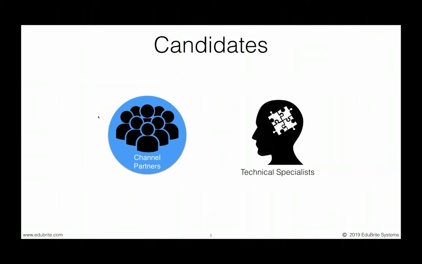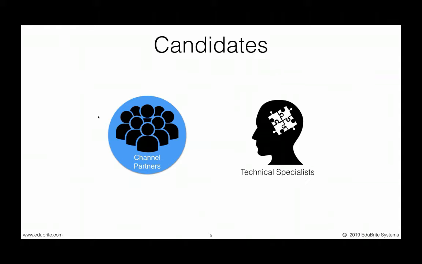The candidates that we're talking about today are primarily our channel partners and technical specialists. A channel partner is a decentralized sales force that provides services or sells products on behalf of a software or hardware vendor. Partners need to be aware of the changes happening within the industry and be able to react accordingly. And with their recurring revenue models, partners will need to not only make sales, but also provide a superior support and customer experience for our end customers.